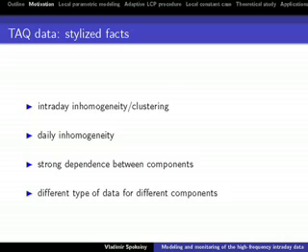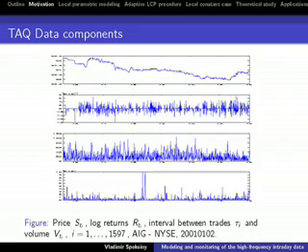You can also see there is some dependence. When the price goes down, the volatility goes up, and so on. So the components are clearly correlated. And if a big volume is once traded, after that you can observe increased intensity of trades in the same stock, and so on. Another types of the data have different nature, different scale, and different presentation. So the data are different. It's not just a process, signal plus noise. It's really a special structure for every process.